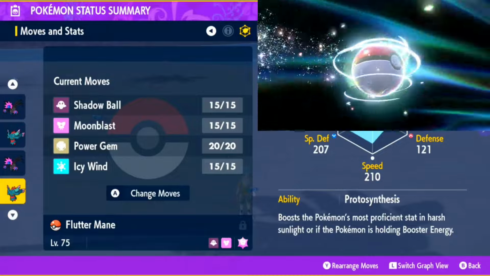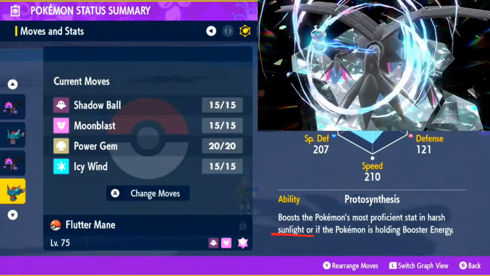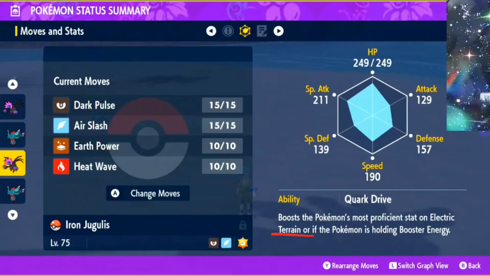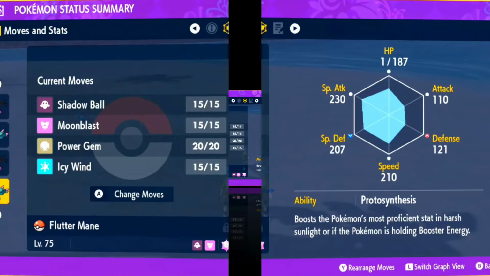The difference is for Fluttermane, Fluttermane gets Protosynthesis, which is going to be triggered by sunlight, which Fluttermane will use when it first comes into the battle, as well as Iron Jugulis. It will use electric terrain, but we'll get to that when we actually go through the flow of the raid. So stick around and we'll talk about exactly how that works.